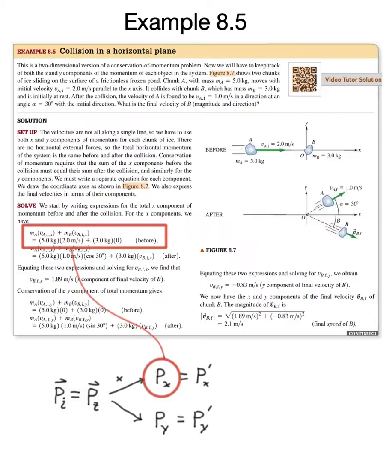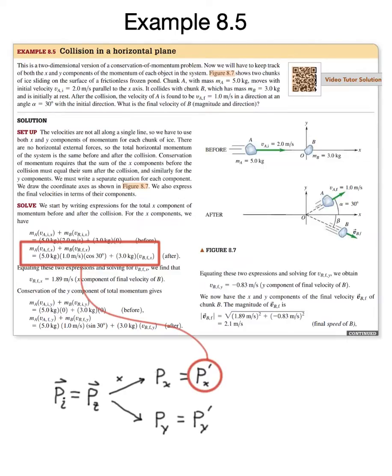And then the next step is to write a similar expression for the momentum of the two masses after the collision. So here they are both moving. And you can see that for the x component of momentum for mass A, they've taken its mass times its velocity and hit it with a cosine of 30 degrees. That's to select the x component of the velocity. The x component would be the adjacent side in our component finding way.